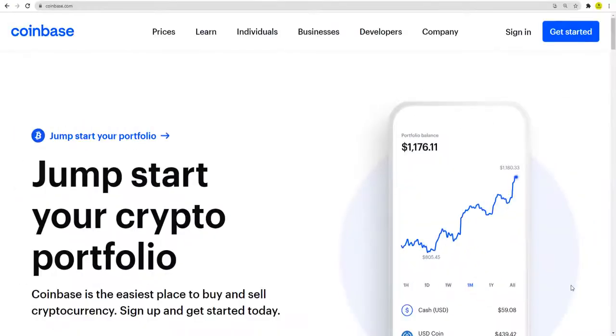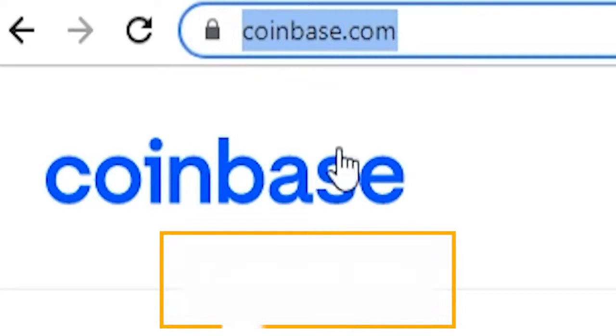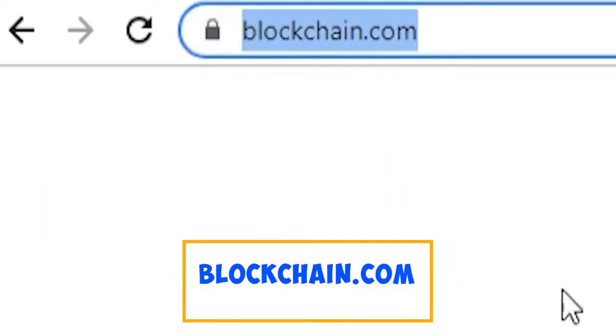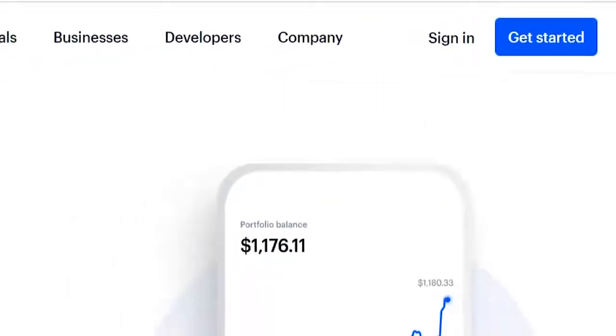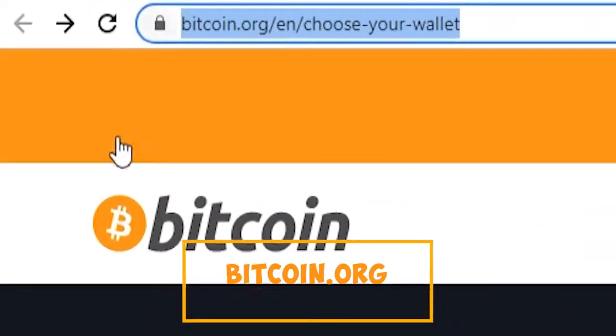The first thing I want you guys to do is set up your Bitcoin wallet, and this is very simple. There are a few ways you can do this. The first one would be connecting to coinbase.com and setting up your Bitcoin wallet for absolutely free. Or you can also go over to blockchain.com and do the same thing. All you have to do is simply click on Get Started, which will redirect you to a form where you can enter in your credentials and you are all set.